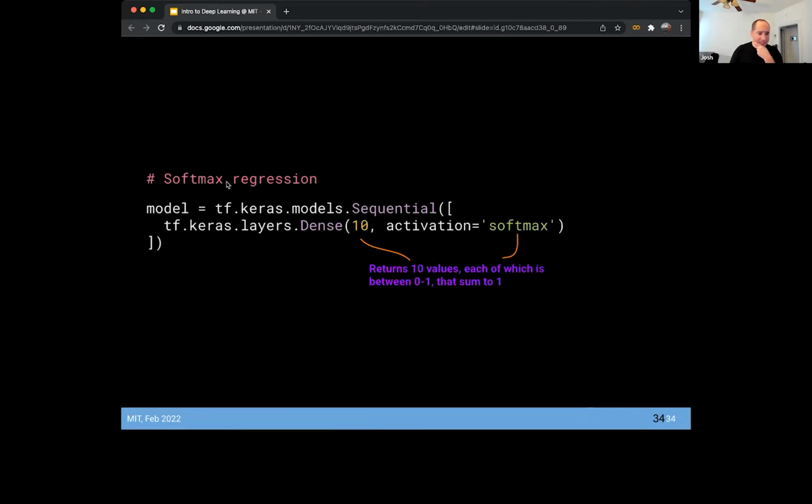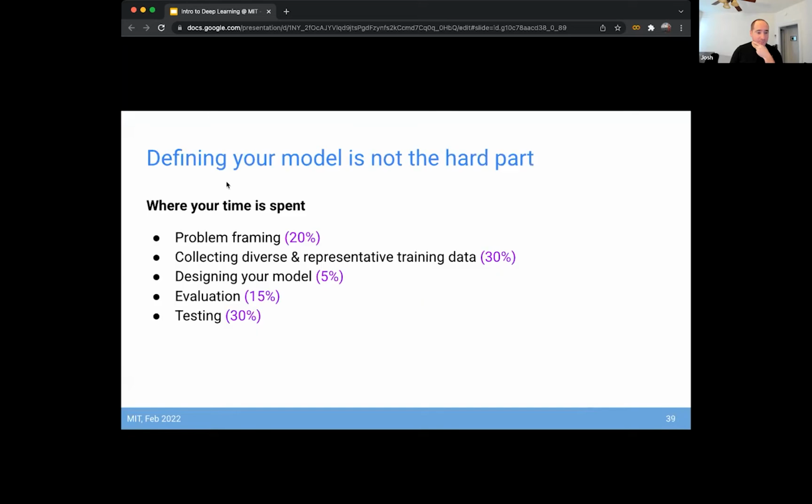Let me actually come back to this section, because I want to show you some different families of neural networks and things you can do with them. And before I get into this, I just wanted to mention that although understanding how neural networks work can take a long time, and writing the code can be very difficult, the core skills that you need to succeed with deep learning are also non-technical.